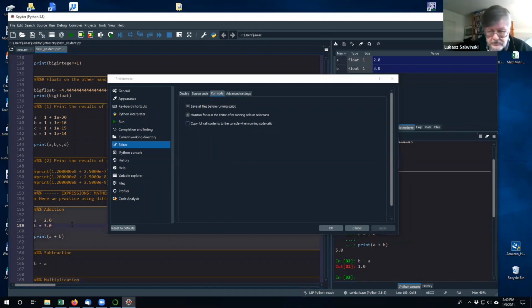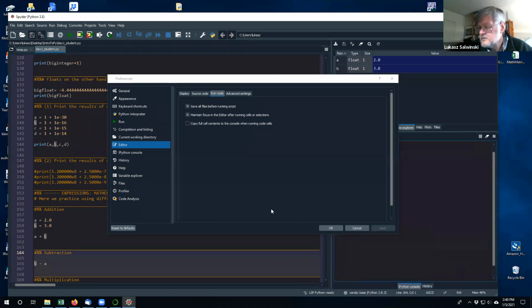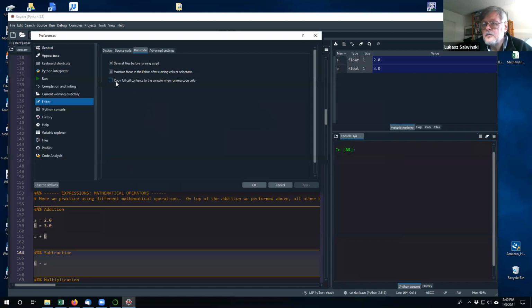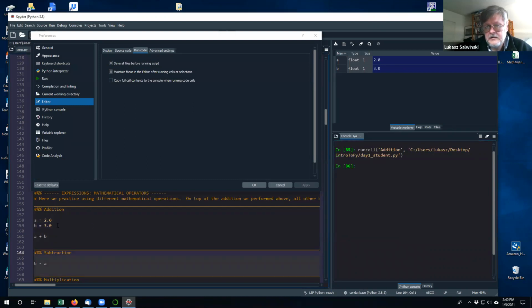Okay, and let's see. We want this. Yeah, so that's what you need. Okay, so let's clear the console and once more. If in editor run code, copy full cell contents is not checked, when we run something, the last statement is not printed out.